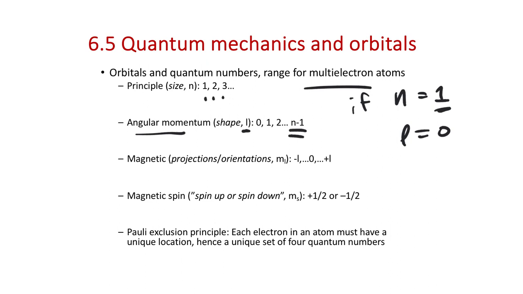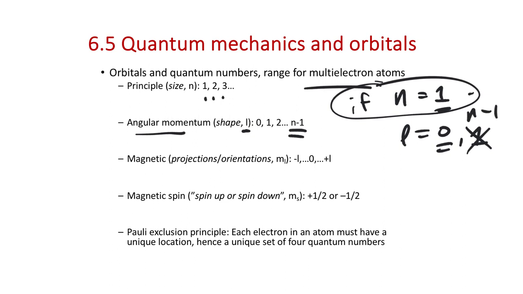And these are all relating to an electron in a multi-electron atom. So just imagine you have an electron, and if that electron's n value is 1, then the only possible L value it can have is 0, because the next value, 1, is higher than n minus 1. The highest we can go is n minus 1. The n value is 1, so the highest we can go is 0. And so then the L is telling you the shape of the orbital or the type of orbital.